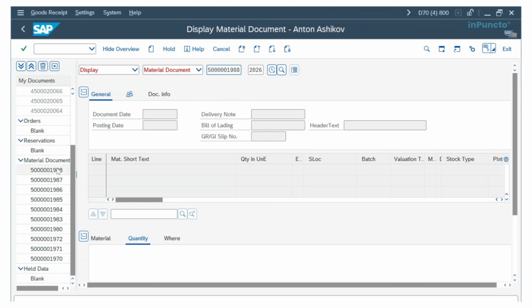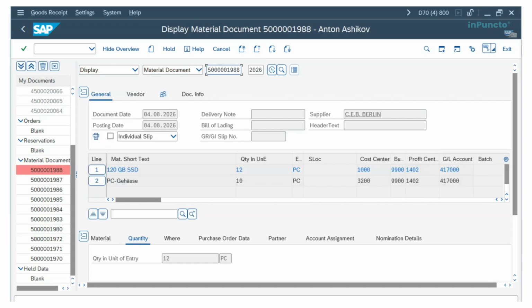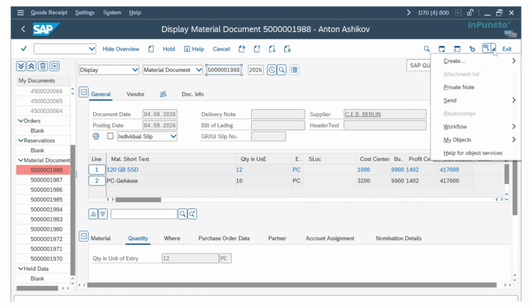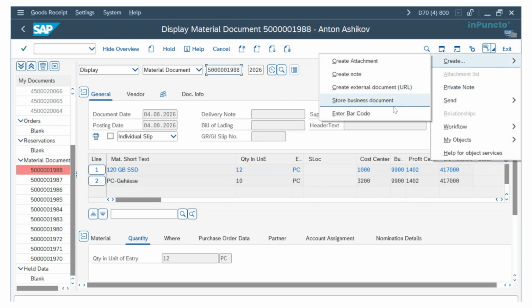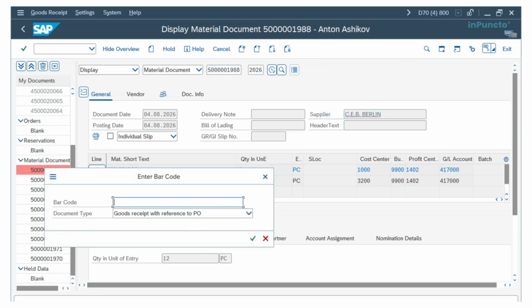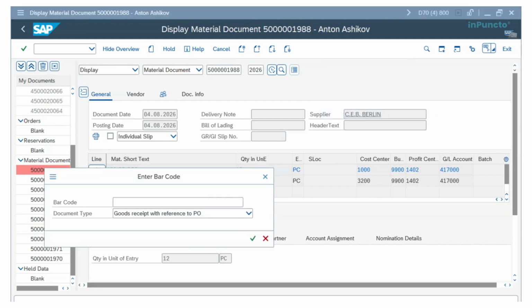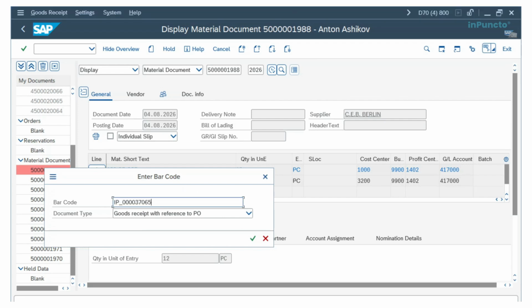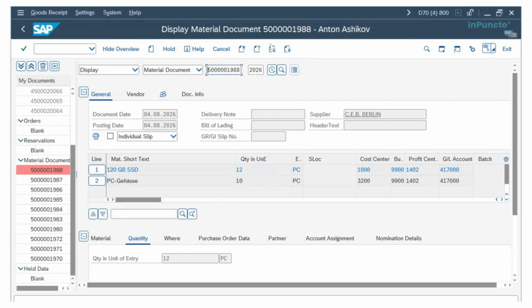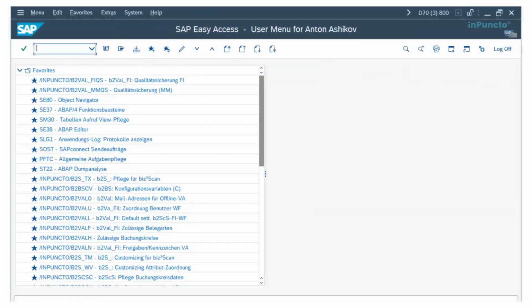Let's click here to open the corresponding menu, where we have the option to enter a barcode manually. By selecting this function, we can start the barcode entry process and provide the required information directly in the system. Now, I will add the barcode manually using the same procedure. After entering the barcode information, I can simply save it directly, and the system will process the entry accordingly.